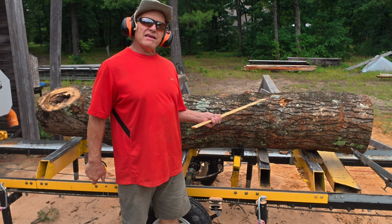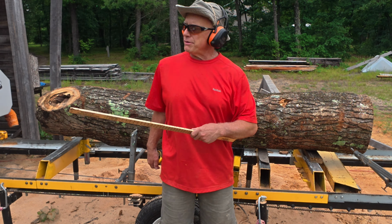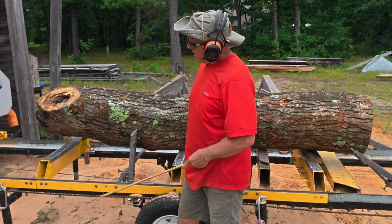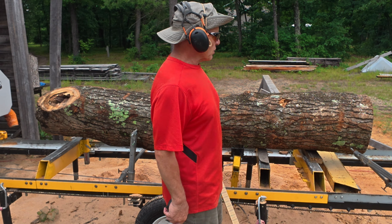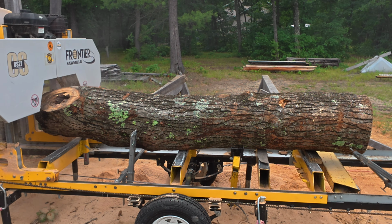All right guys, this is 8 feet 6 inches, 18 inches on this end, but this crappy end, you might be able to see, we have a big hole in it, got a swoop in it. I do have a board under here to get it level a little bit, but that's what we're going to do. 1.5 board. Let's do it.